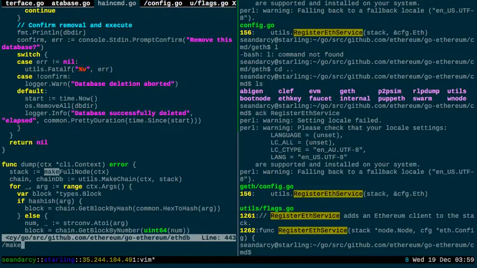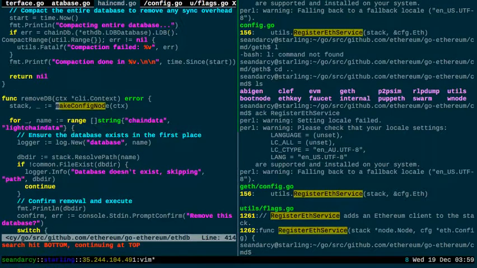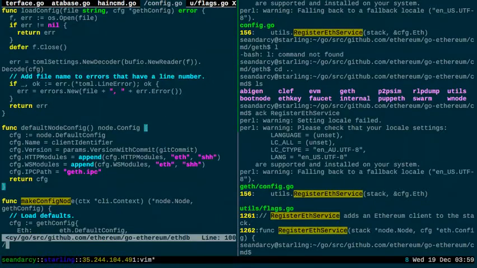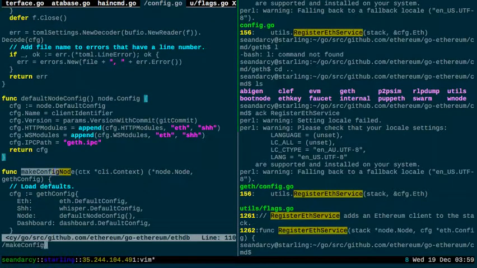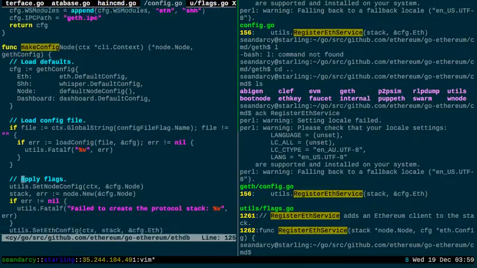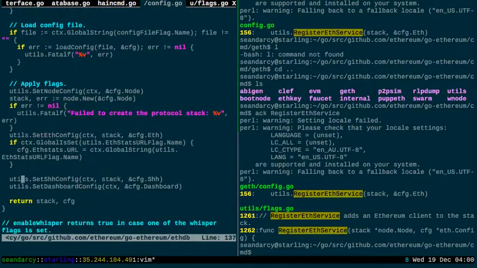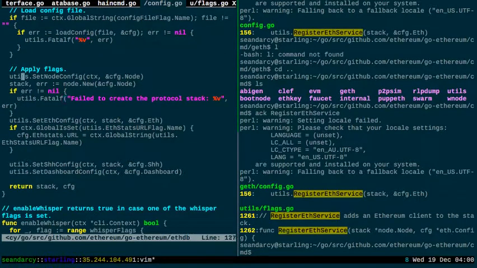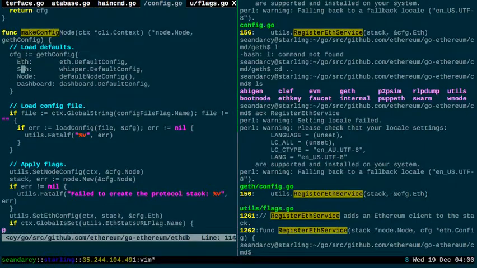Make config node. It returns a node, and a get config. Stack in config. Where does stack come from?